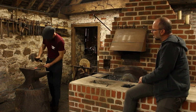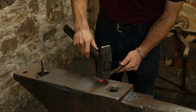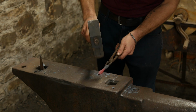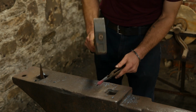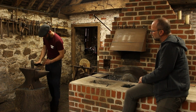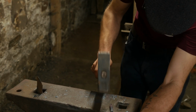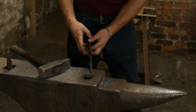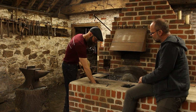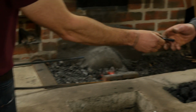And that's going from square to diamond now. So that's now a diamond cross-section. And now I'm just refining everything. I want my lines nice and tidy. Get rid of the hammer marks. I think that's probably there. Lovely stuff.